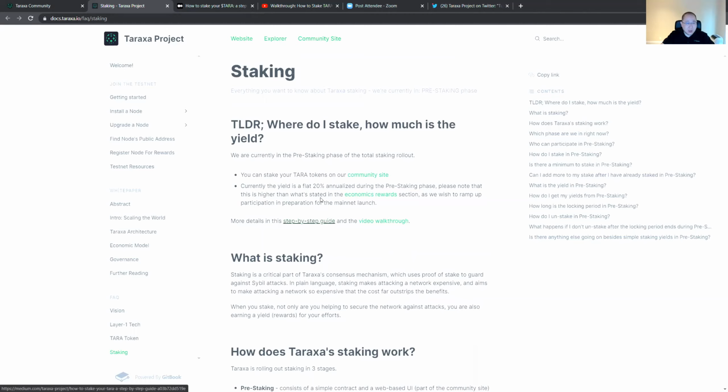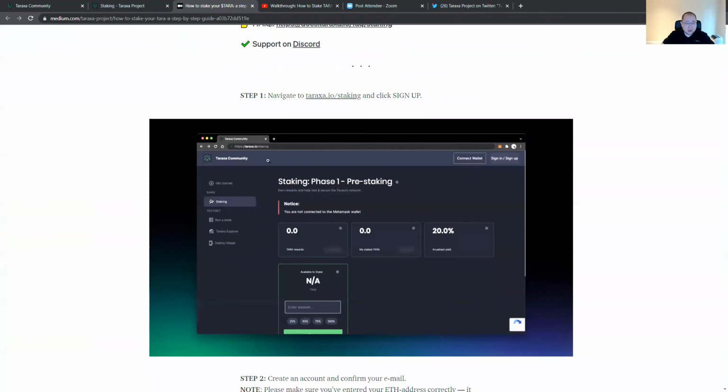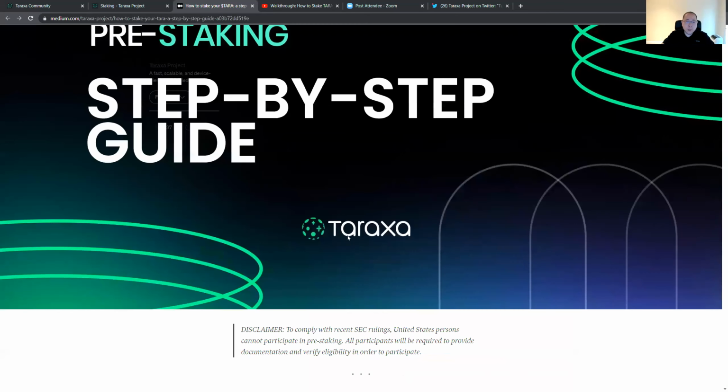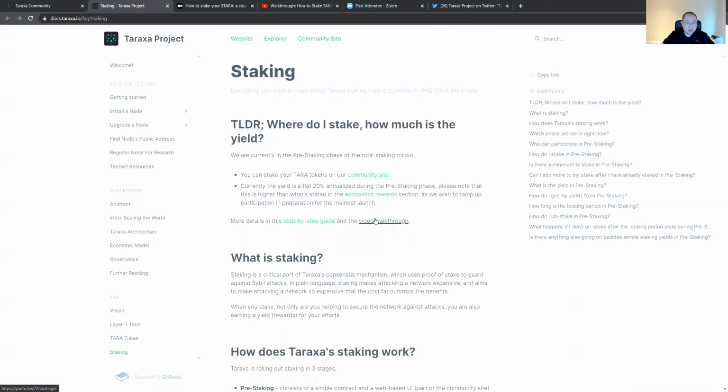Here's a step-by-step guide, which is a Medium article. You can see all the screenshots. We have a step-by-step guide on exactly how you would stake. And then we also have a video. You can link here, you can see the video.